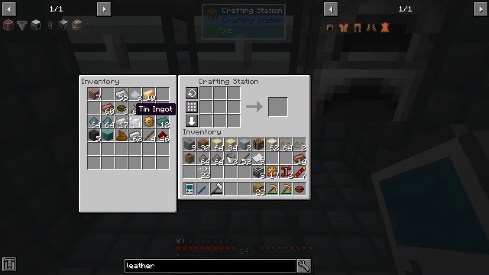And we're going to need an invar gear. So, one, two, three, four, like so. Invar gear, perfect. Was that a copper? No, that's a bronze gear. Good. And we're going to need one piston. So, one piston is two cobblestone, like this, three planks, a redstone. I never remember, and I always do them wrong, like this.